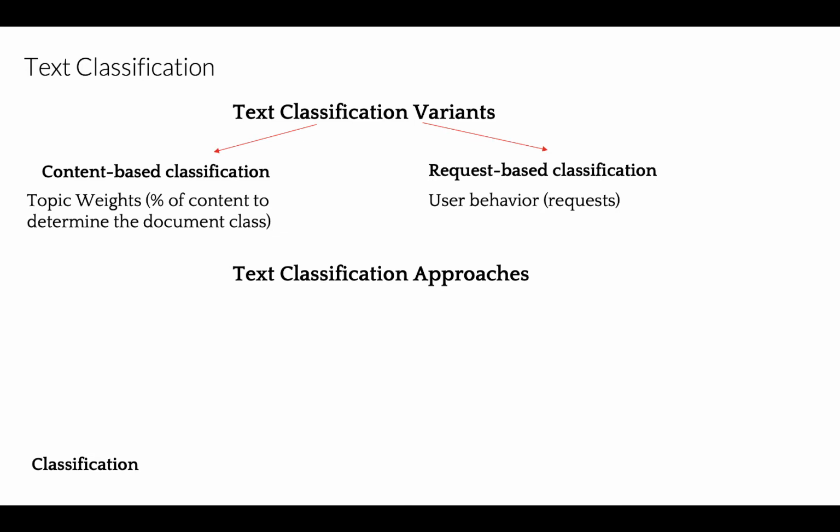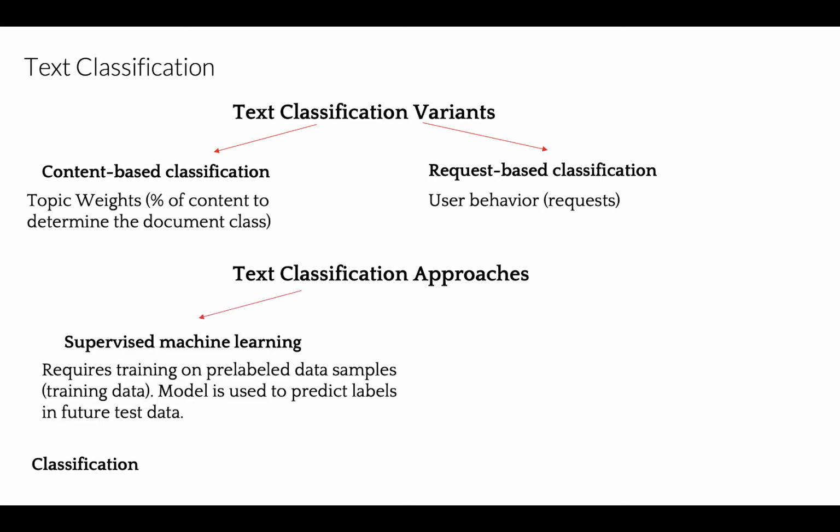To automate text classification, we use several machine learning techniques and concepts, and there are two main types of machine learning techniques that are relevant in solving this problem. Supervised machine learning refers to specific machine learning techniques or algorithms that are trained on pre-labeled data samples, also known as training data, and corresponding training labels or classes. This model can then be used to predict the class for future tests once we feed their features into the model. Among supervised machine learning techniques, classification is used for categorical variables, and regression would be used for continuous variables.